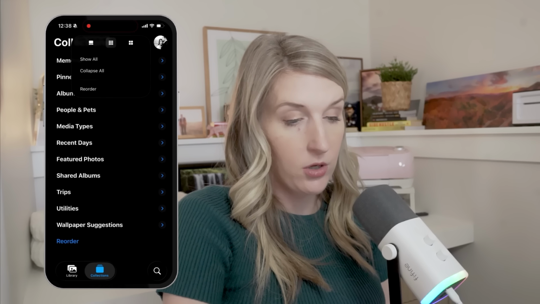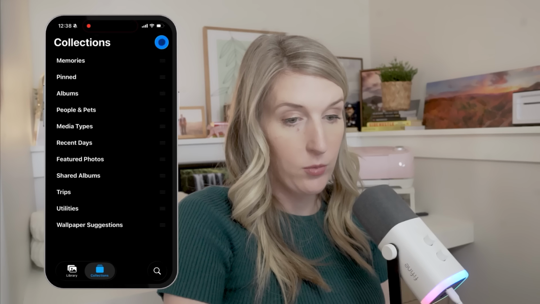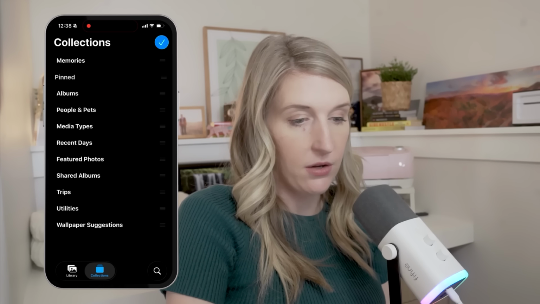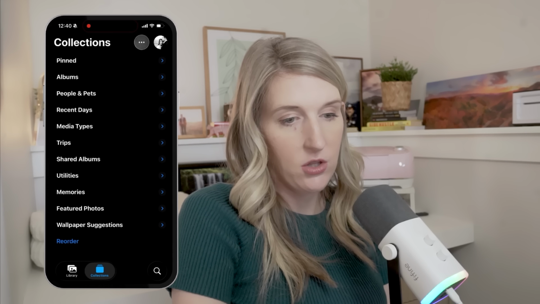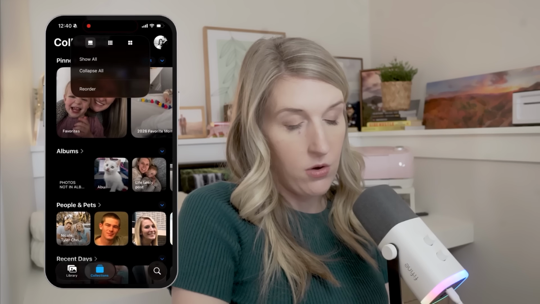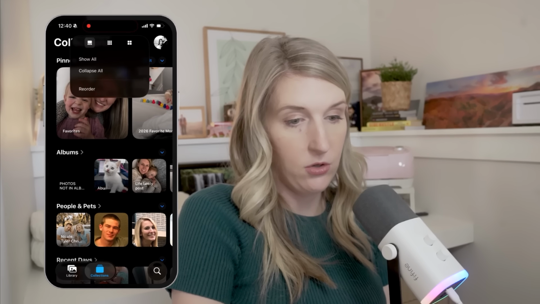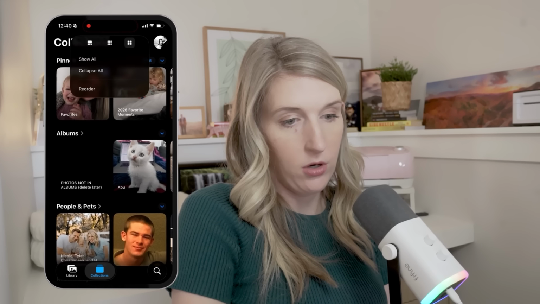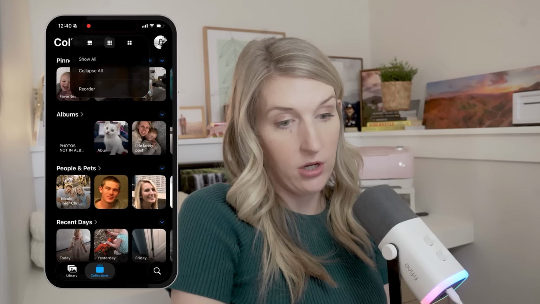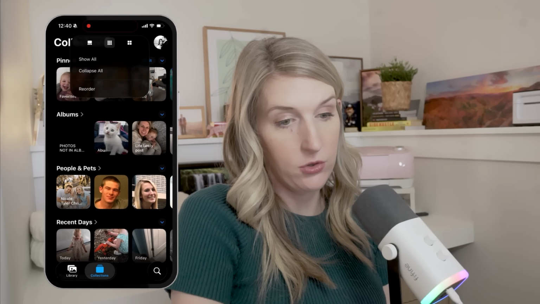So if I go to reorder, I can then come in. Memories by default is at the top. Memories is basically Apple Photos' AI version of what it thinks your memories are, trying to get you to view them and use them in the app. Okay, for now let's say that's good. So then if I show all, now we've got favorites, which I use a little bit more. So pinned. And again, you can adjust this if you don't want that first row being so big. And then albums.